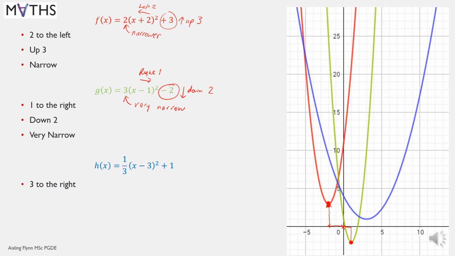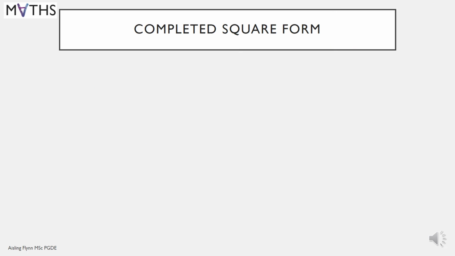And the last one is called h of x. If we look into the bracket, it's minus 3, which means we go right 3. It's plus 1, so we go up 1. And it's multiplied by a factor of 1/3, so it's going to be wider than the others. Okay, and let's check that. From 0, 0, right 3, that's to here, up 1, and that finds my vertex. And yes, the blue one is much wider than the others. So lots to take in there. Go back through it a few times if you need.